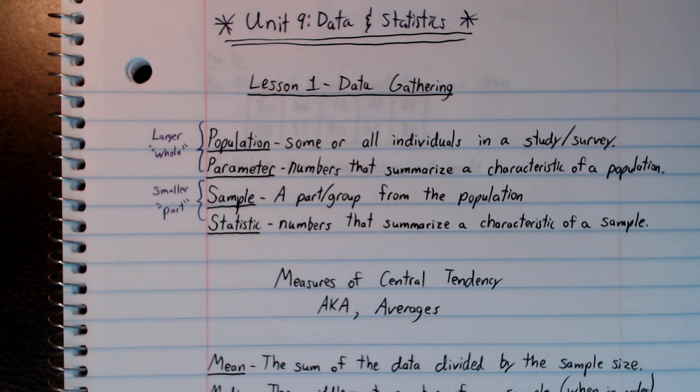We're going to get to that later, measures of central tendency. But there's some other stuff that I'll be showing you too. This is some of the more basic stuff that you need to know in order to get your data working for you. So I guess they titled it data gathering because you're gathering the important information about it.